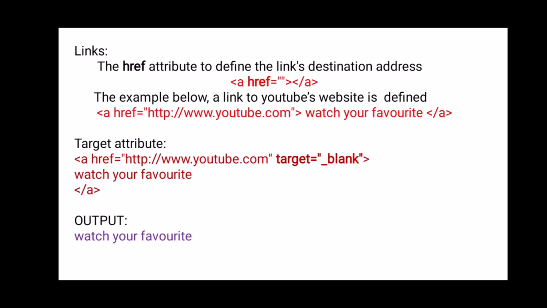Links. Links are also an integral part of every web page. You can add links to text or images that enable users to click on them in order to be directed to another file or other web page. In HTML, links are defined using the a tag. Use the href attribute to define the link's destination address.